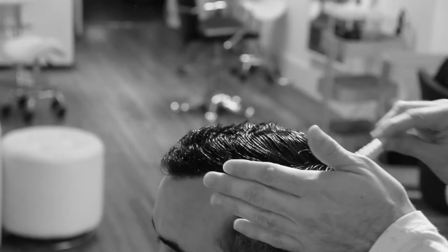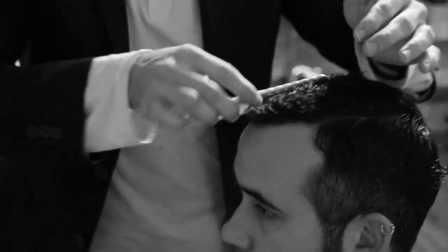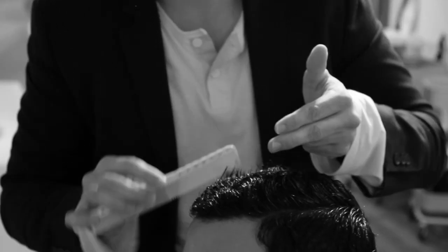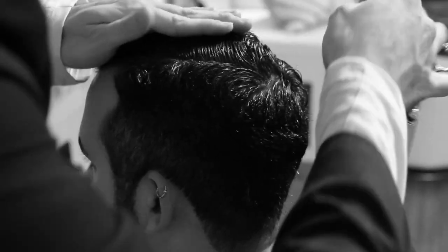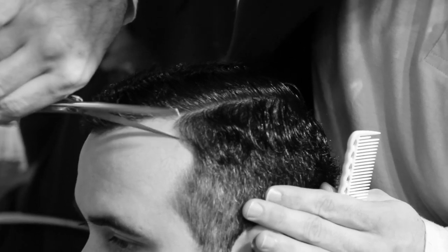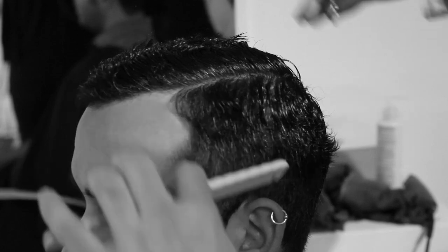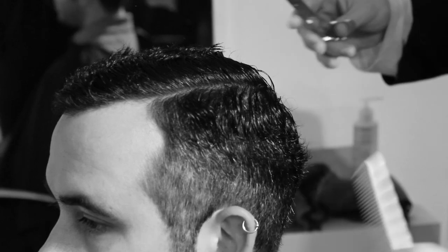A lot of celebrities are wearing looks like this, so guys are going back to a cleaner look with their hair — it's not as much about messy texture anymore. I really like this haircut on him. I have a really fine texture hair so I couldn't just place gel in my hair and let it go. Danny's cool because he's got thick coarse curly hair — he can put gel in it, set it, forget about it, and it'll be a great style.